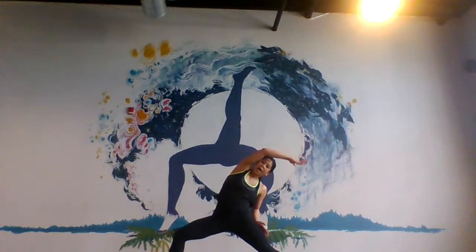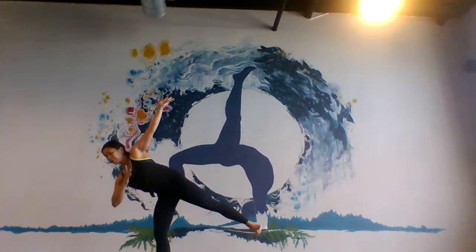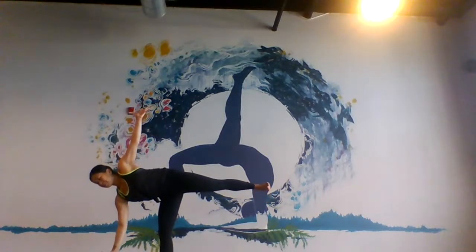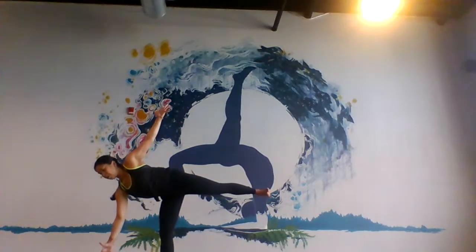Reverse. Right fingertips come back. Exhale, cartwheel hands to half moon. So press into the right foot. Start dragging and lifting that back leg up. So there's no way we would skip half moon today after that big moon yesterday. So we're doing half moon, of course. Breathe in. Press out of the right leg. Breathe out. One more inhale.